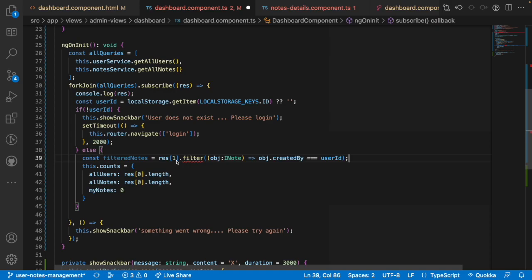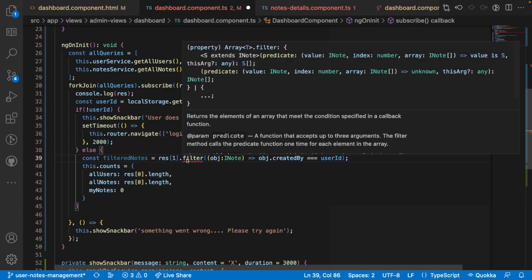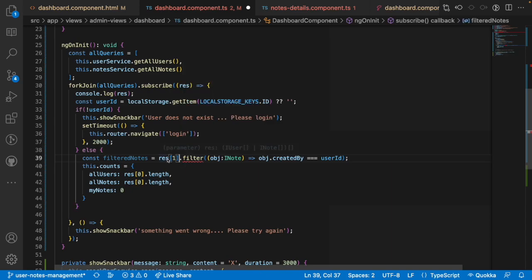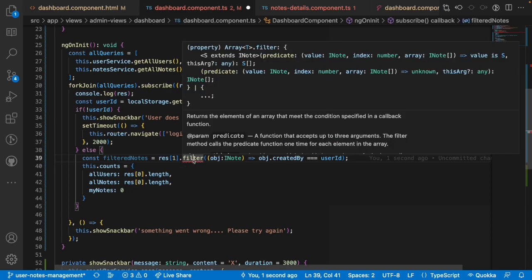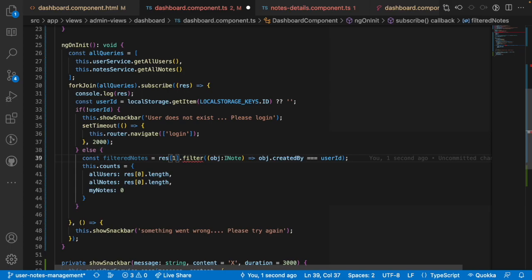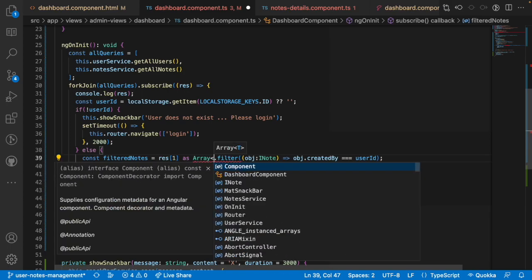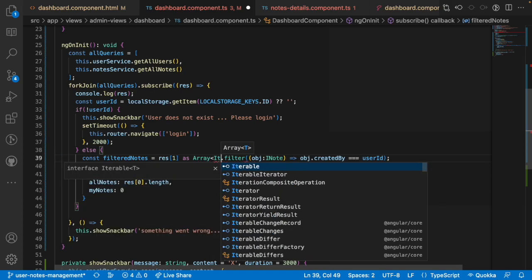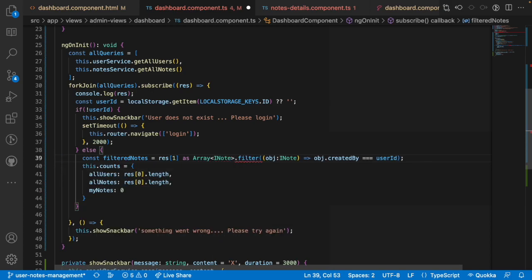And let me see this, what is the problem? Filter returns the element of an array that meets the condition, so result of 1 will be the array, so it is not treating this object, so let me make it as array of INode and make it like this.